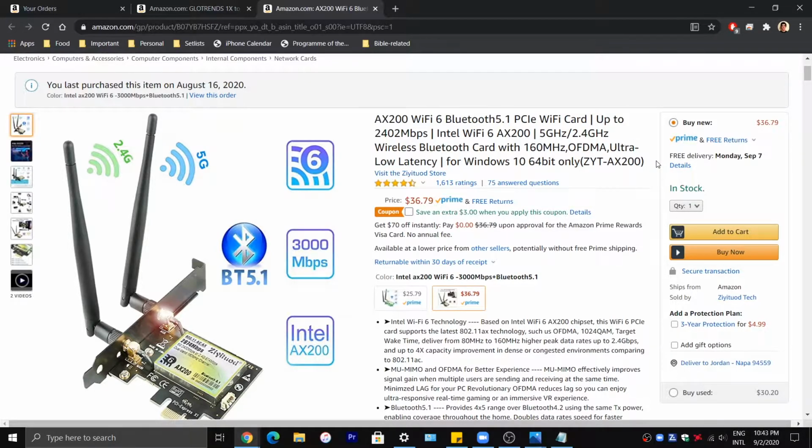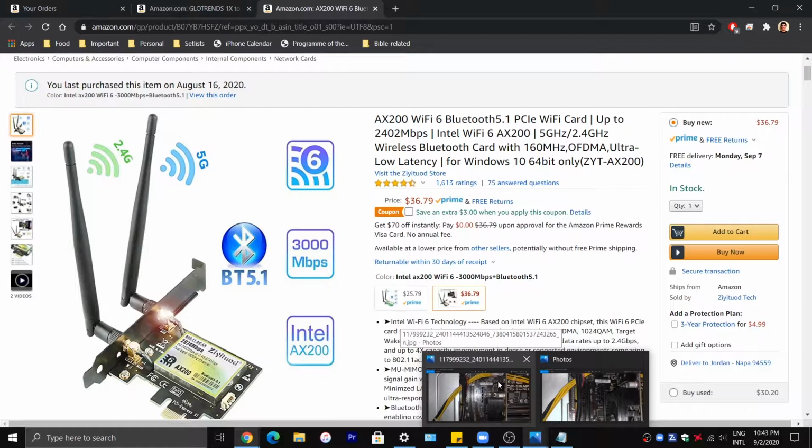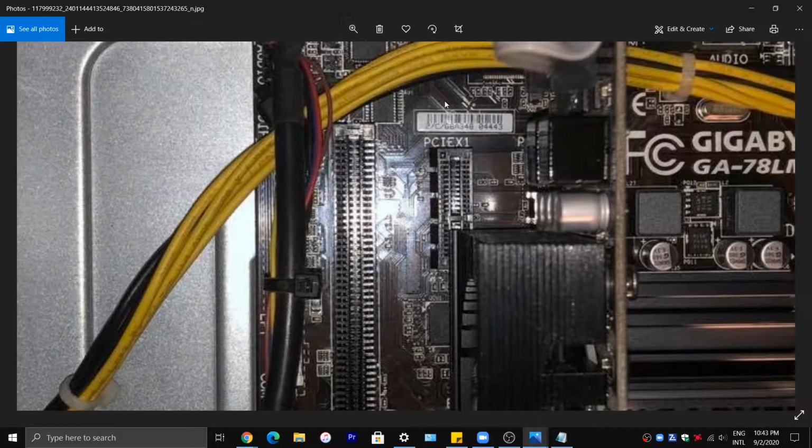However, this is another complication that you will need to consider. A day after I purchased or ordered this internal card on Amazon, I noticed one small issue, or one major issue, depending on how you look at it.